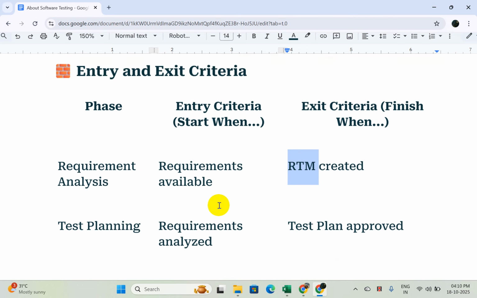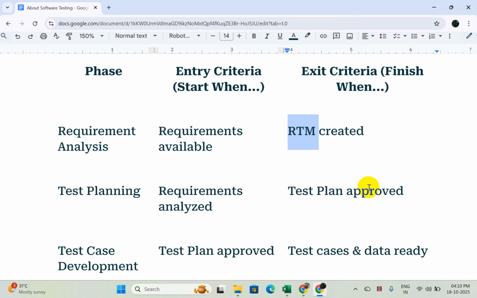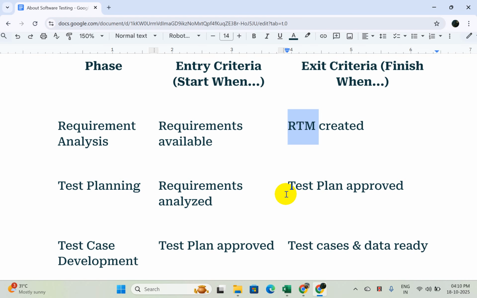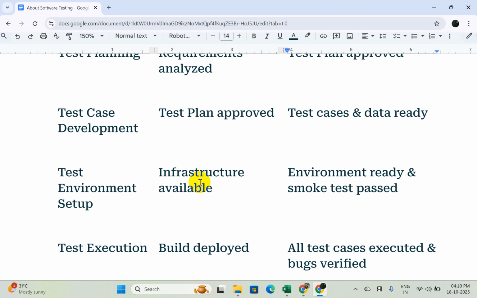For test planning, the entry criteria is requirement analyzed and the exit criteria is test plan approved. Here the tester should analyze the requirement first, and the output of that should be the approved test plan. For test case development, we need the approved test plan, and based on that we can prepare the test cases and data ready.